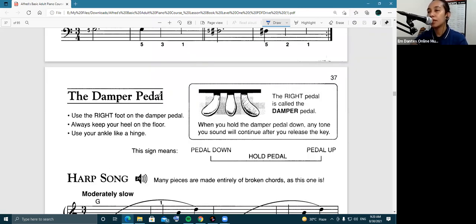So the damper pedal in acoustic pianos, the right pedal is called the damper pedal. When you hold this damper pedal down, any tone you sound will continue after you release the key. So when you press the right pedal, even if you remove your hand, the sound will still be there. Okay, so that is our damper pedal. It sustains the sound of your piano. Same thing in electronic piano.